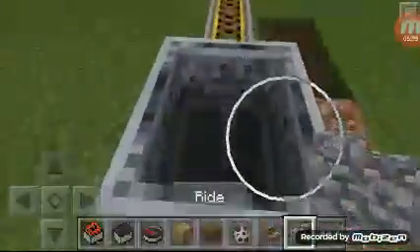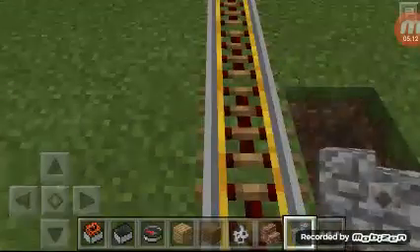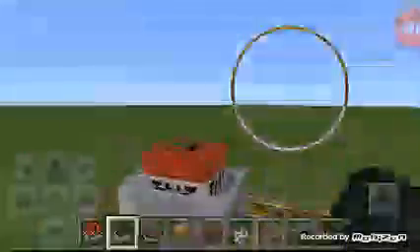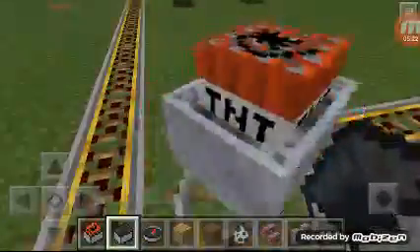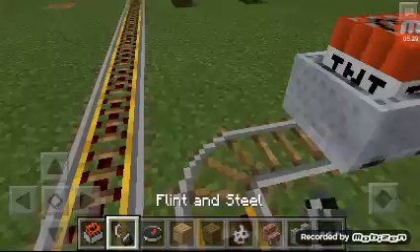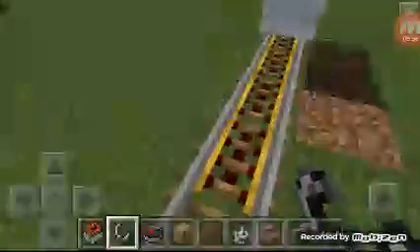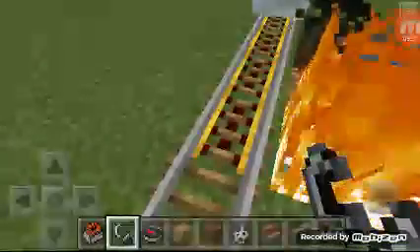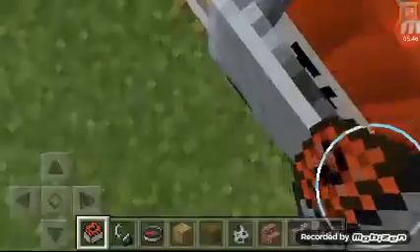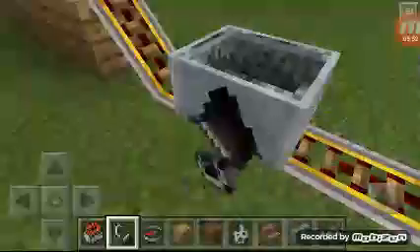Okay, all you need to do is push down. Pretend they're riding it. I'm pretending somebody's riding it. Then light up the TNT. You get it. I don't know how to light this up. Pretend this is lit up. Then you set up a fire.